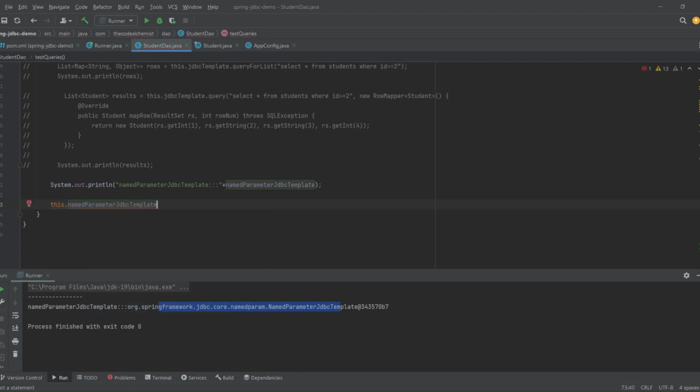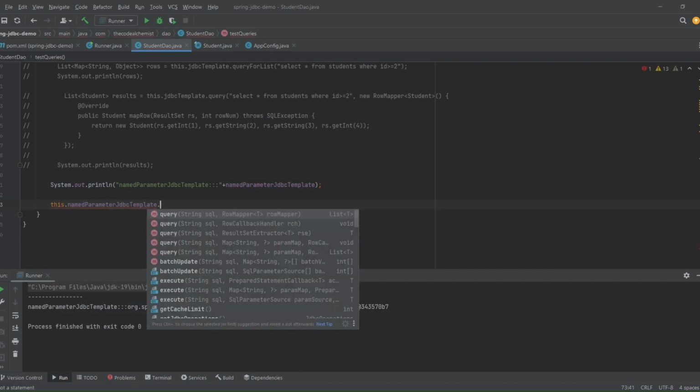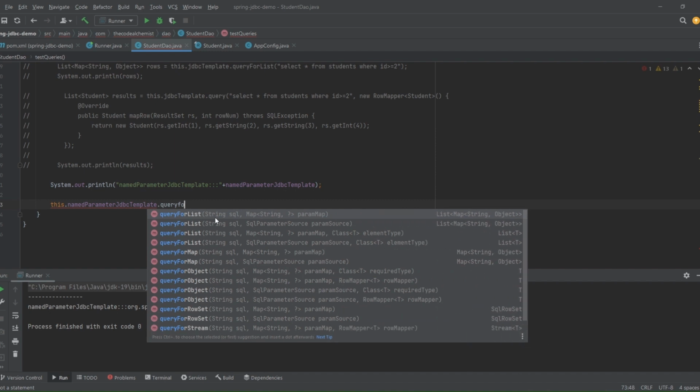Let's say we have to trigger a select query. The process is the same, the methods are the same. We are going to use, for example, queryForList. Now, if we expand the suggestion, you see the first parameter is the SQL, where we provide the SQL, and it is common for queryForList, queryForMap, and queryForObject. The second parameter is how we pass the named parameters.